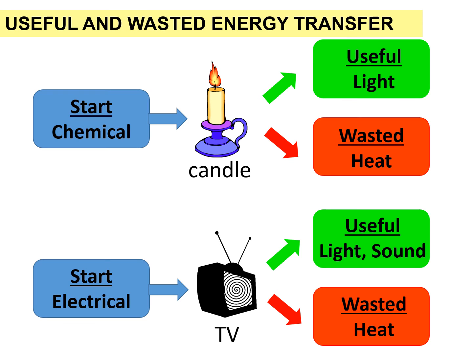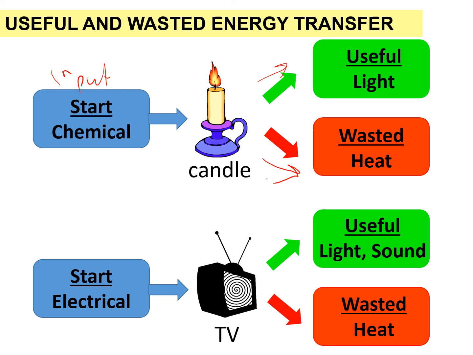Okay, let's move on. Another key concept in physics is useful and wasted energy transfer. Got two examples here. We've got a candle. Now, the energy is stored initially as chemical energy in the wax. When we burn the wax, some of the energy is transferred to light and some energy is transferred to heat. Light is useful because we lit the candle to produce light, but a lot of energy is also wasted as heat.